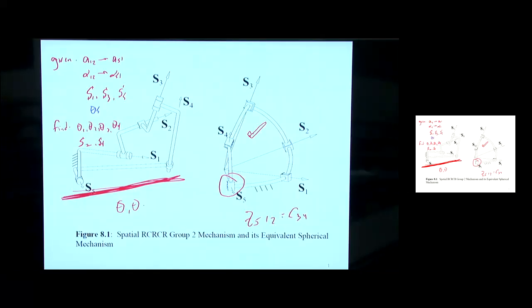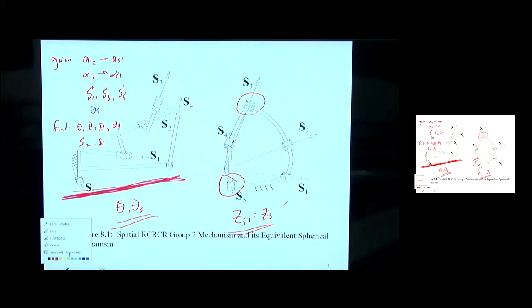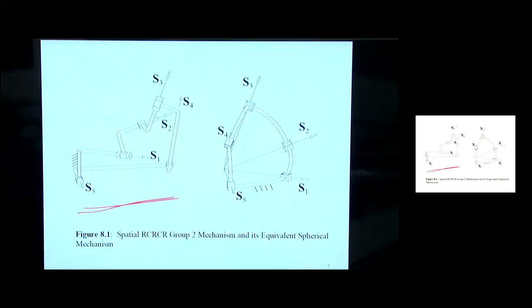What if I came over here and I found an equation that had just theta 1 and theta 3? It's okay to have 3. Well, it has 1 and 3, so I'd say Z51 equals Z3. Right, that's who I'll pair it with. So no matter what 2 I get here, I will be able to find an equation in those same 2 over there. So where we have to head in this chapter is how do I go to the spatial mechanism and find an equation in just 2 unknowns? And we're not quite getting there yet.